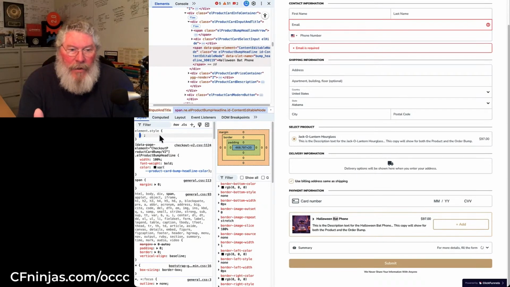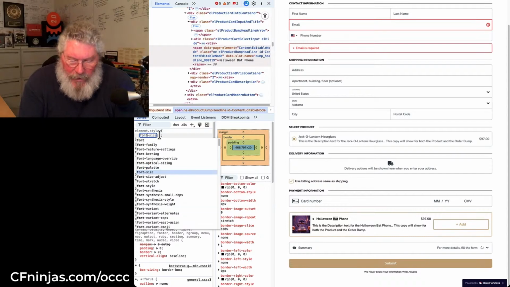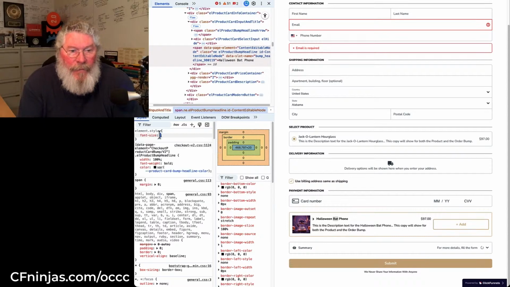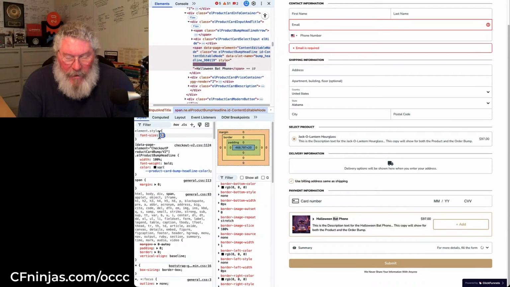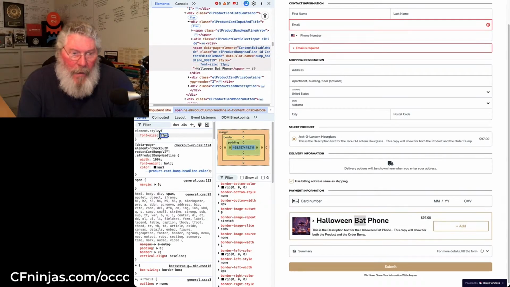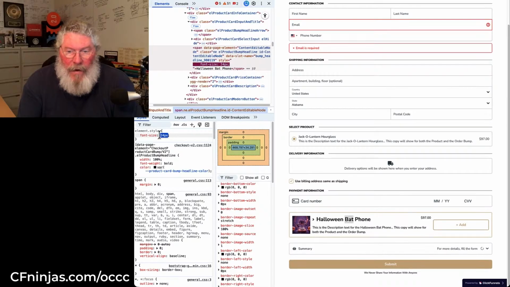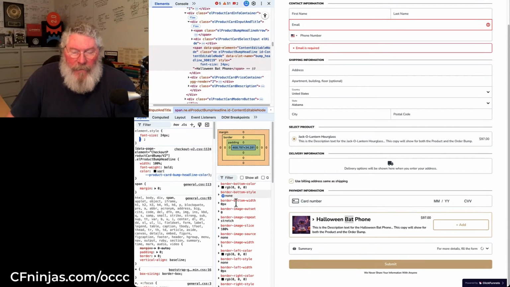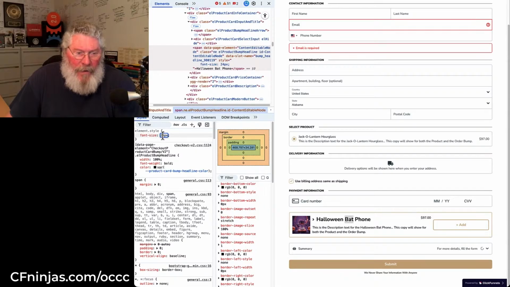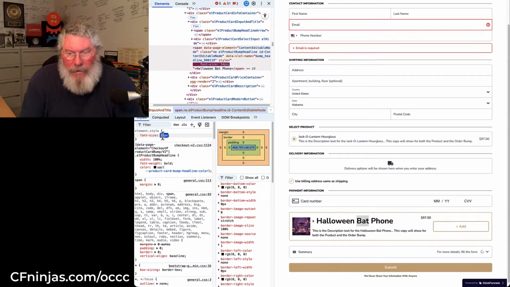So let's say we want to change the font size. So we're just going to go font-size, and we're going to say we want it to be 32 pixels, which is going to be way, way, way too big. So let's bring this down a little bit. I'm just hitting my down arrow. Let's say we want it to be 24 pixels. Okay, that's good. That'll work out. And if you notice here, the icon appeared to change right along with it. Let's just see here. We're going to increase this.